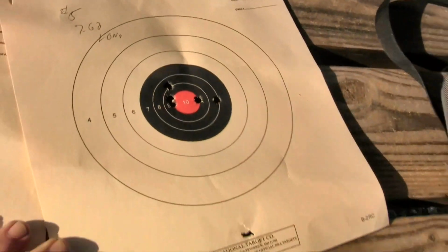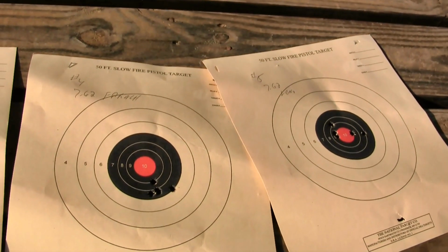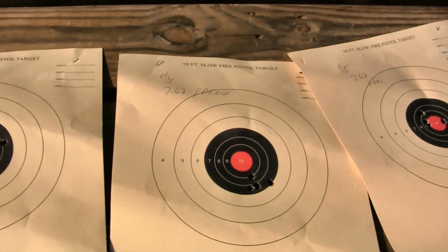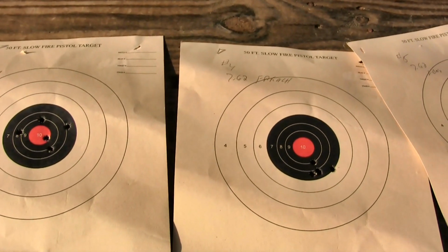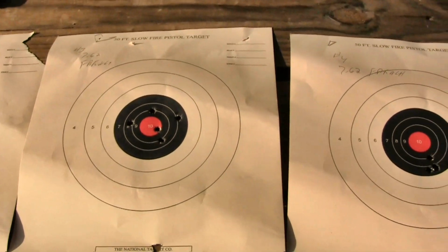And I don't quite understand why when I drop the slide release, it'll jam, but then the rest of the magazine will shoot, I think, other than one time. I don't know. But that's just the name of the game.